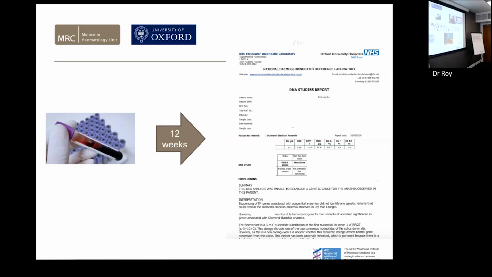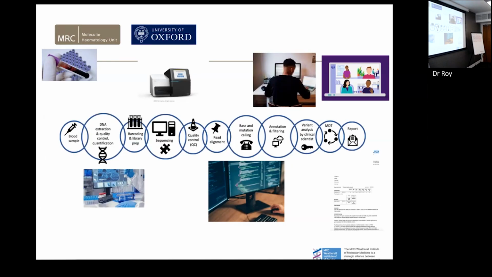And you might think, well, why did it take 12 weeks? And you could look at this and go, oh yeah, there's a lot of steps between the blood sample and the report. But actually, it's just NHS staffing levels. So if we had enough staff, we could do it very easily within 3 weeks. And we could actually do it within a week if we were organized and had good levels of staff. So the reason it takes 3 months is just staffing. But just to show you a little bit about what happens in between.